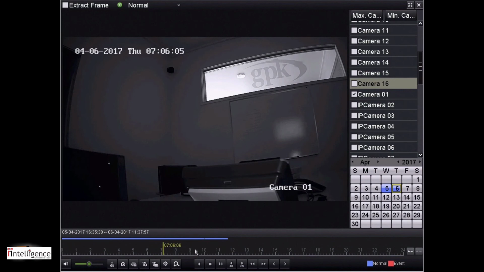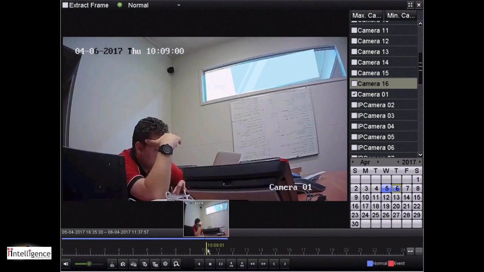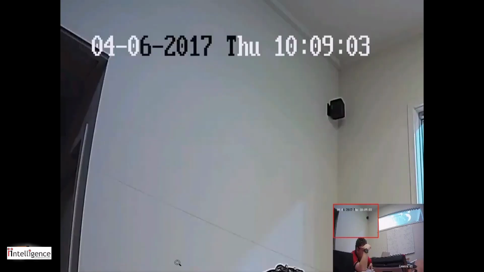Another feature I'll show you. Let's say we need to zoom in the footage. Let's say I want to hit pause here, and I want to zoom in on something in this footage. I can click this button here that says zoom in, and it fills the screen with the footage, and on the lower right hand corner of the screen there's this box which is actually the whole camera view, and then there's a red box showing me what's zoomed.